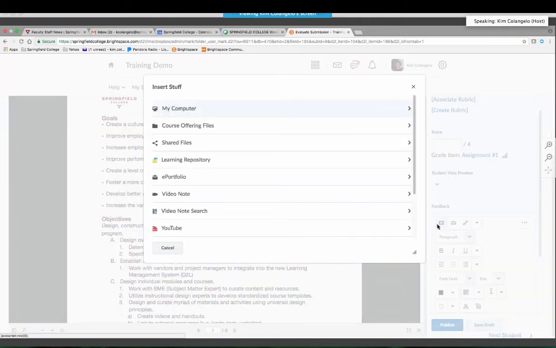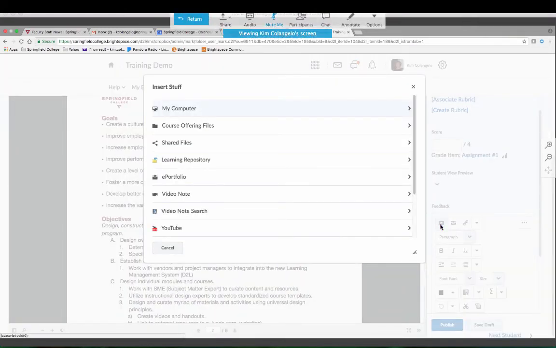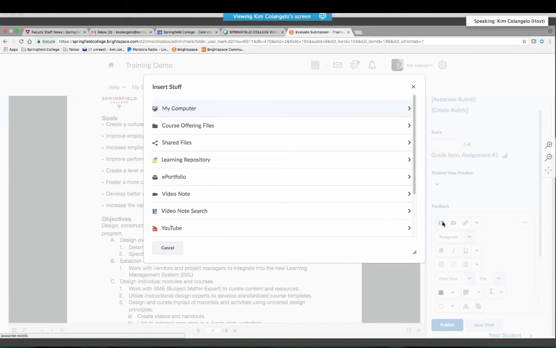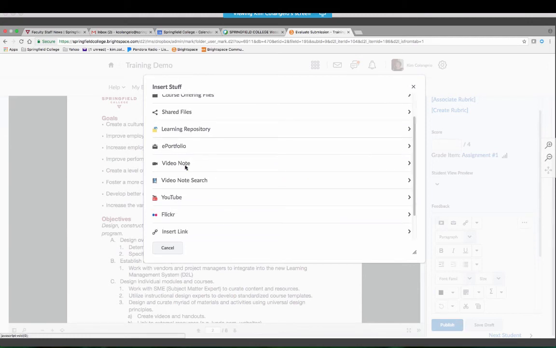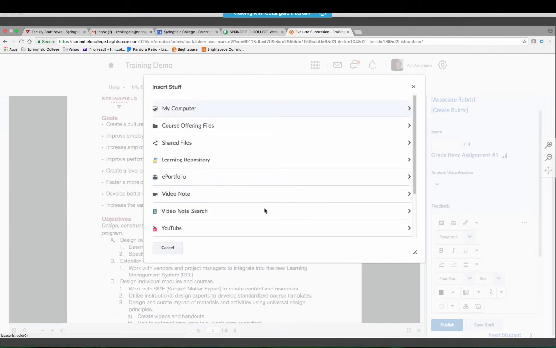When I click on the little play button here, do you see that right there, this little one here? Here is where I'm given the option to put in a video note. So let's say you were using a laptop or a tablet or a phone, you could create the video note and record it with the camera that's built into your device. Great.